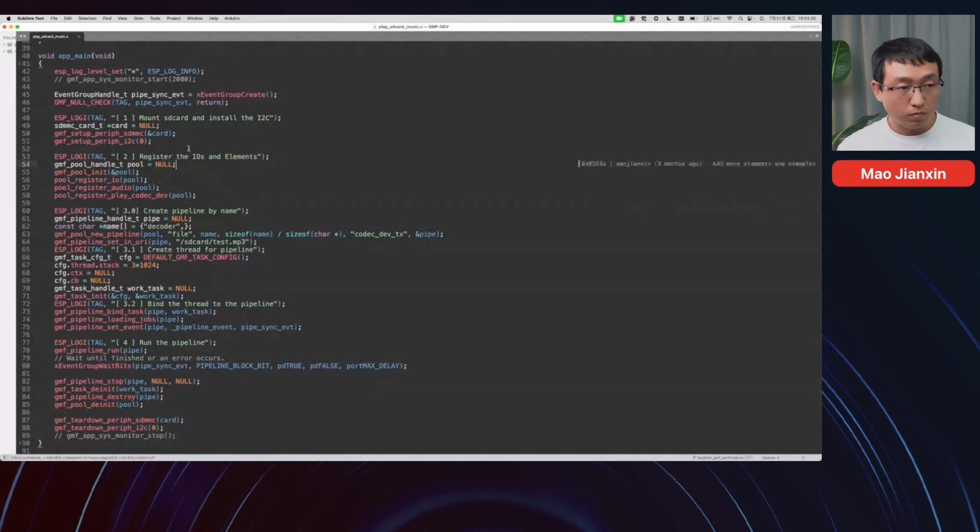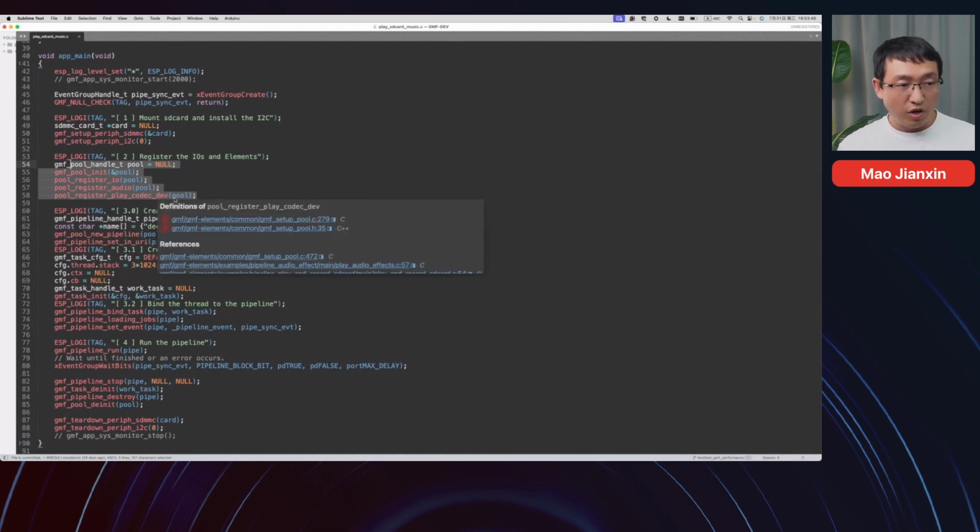Here, the first line mounts the SD card and installs the I2S drivers, and these lines register the IOs and elements to the GMF pools.